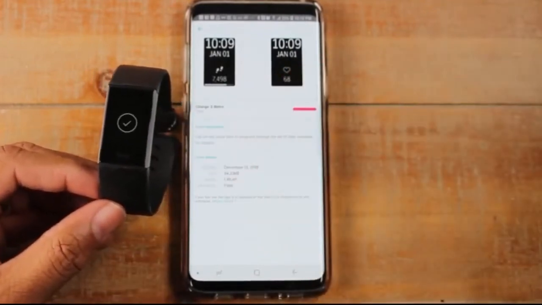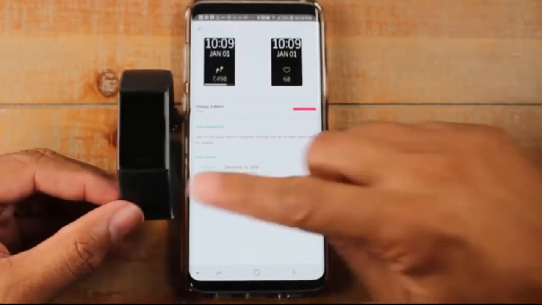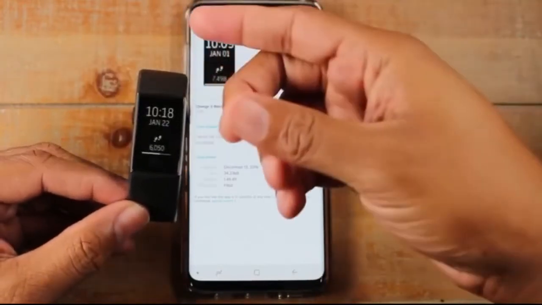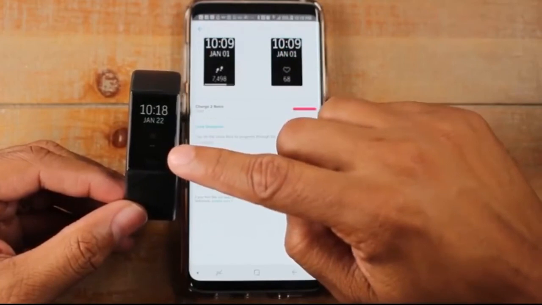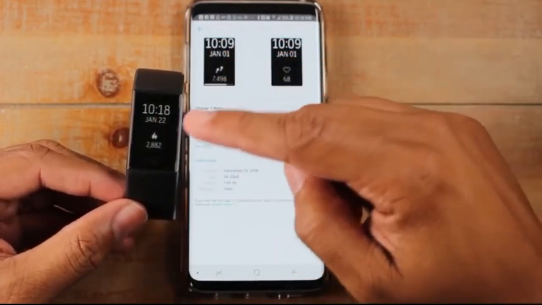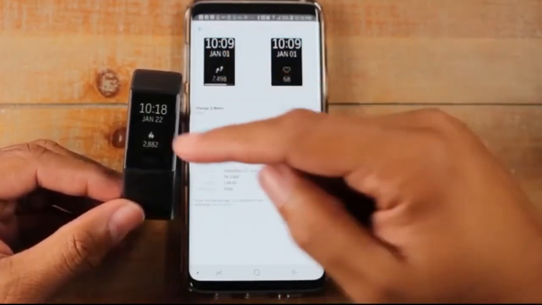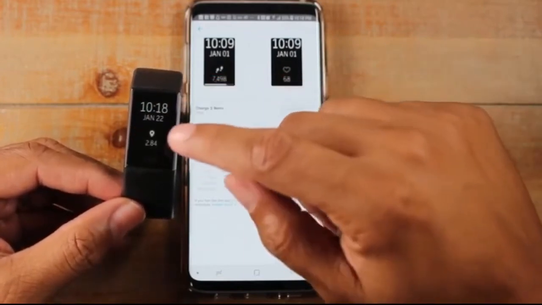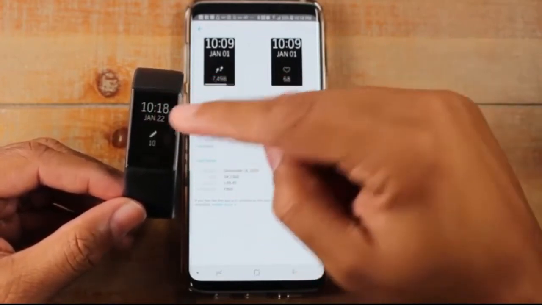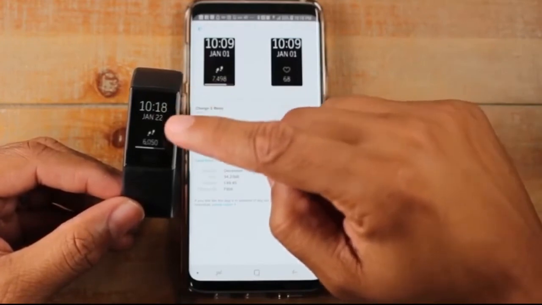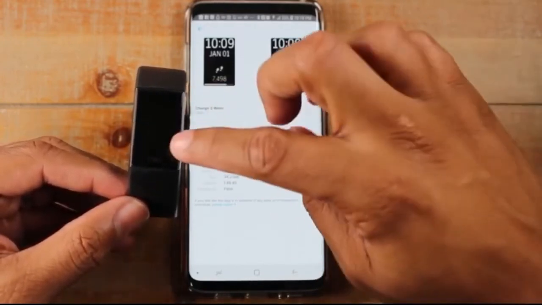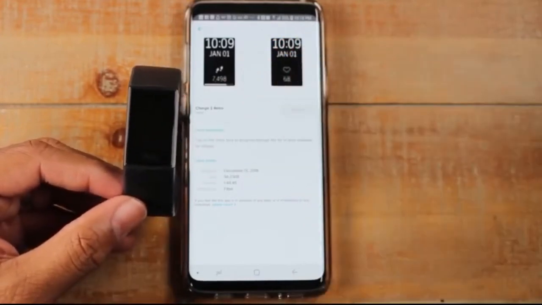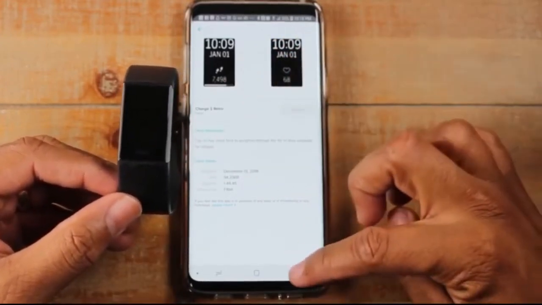Now, I want to see my heart rate when I'm working out, and when I'm not working out, I want to see my steps. So right now, here's the watch face, and I can actually tap right here, and it'll change it to the heart rate. And if I tap it again, it'll show me some other things. So calories burnt, how many miles I did, how many floors. This is one of the more unique watch faces that actually allows you to change what you see on the display. So I thought that was cool. I wanted to show you guys that.